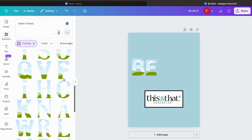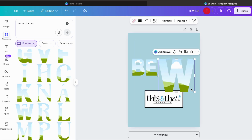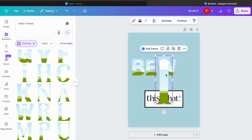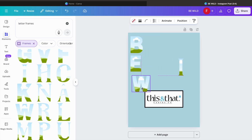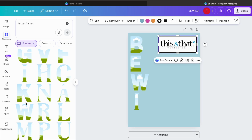So the brand we're doing today is This and That. They had a rep come into our store and she did a little demo day and it was super fun. And she gave me a lot of great info about these treats. So I want to commemorate, if that's even the right word, this moment. Because they were so generous and they left us treats to do Santa photos with the dogs, I did want to highlight them on our Instagram. So I am making them a little infographic.